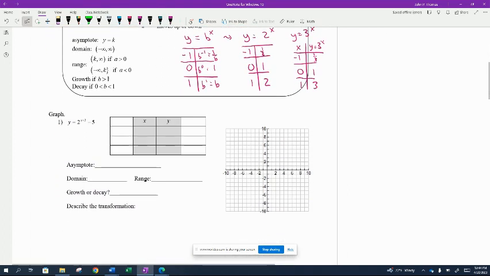So if we scroll down here to the first example, we've got y equals 2 to the x plus 3, and then a -5 outside of the exponent. So first thing we have to do is identify the base so we can get that base table. All right, so it looks like we have 2 raised to a power. So our base parent function is going to be y equals 2 to the x. All right, so as we go through, we're going to use -1, 0, and 1. And then our y's will be, in this case, 1/2, 1, and 2.